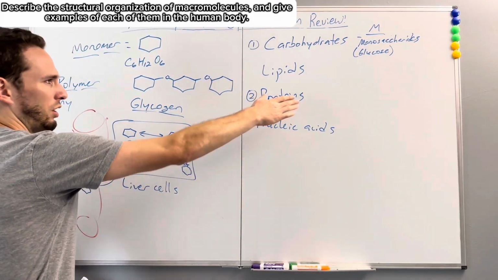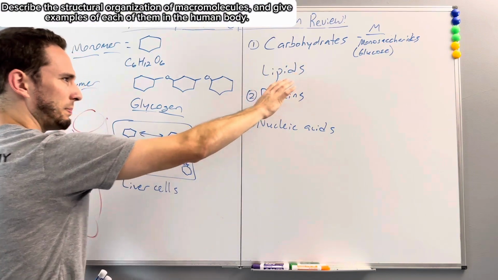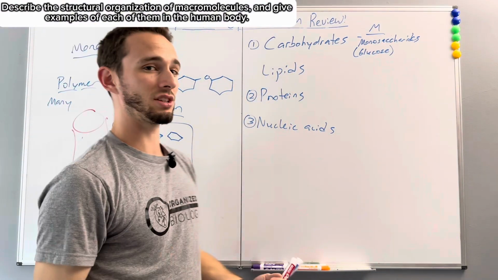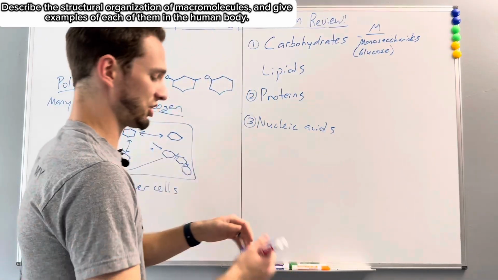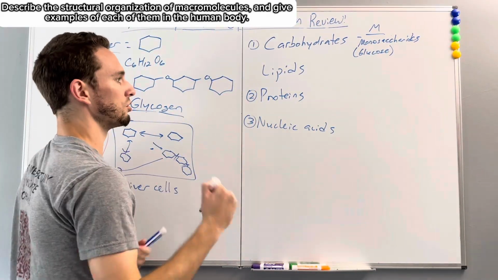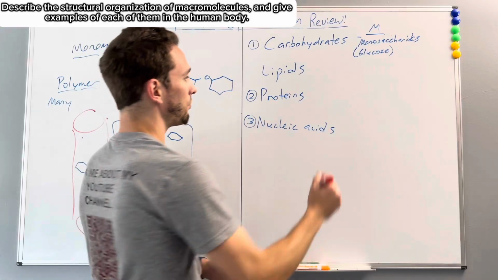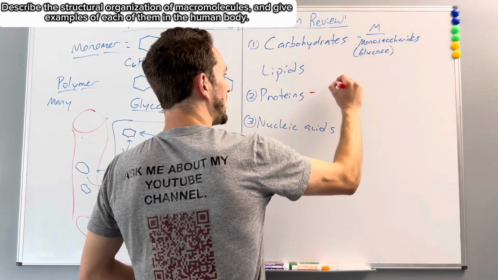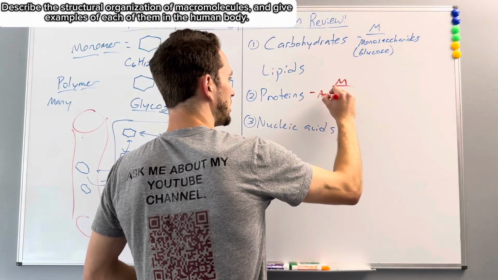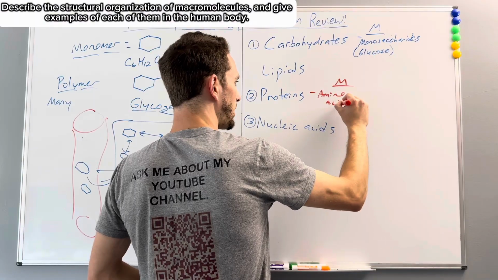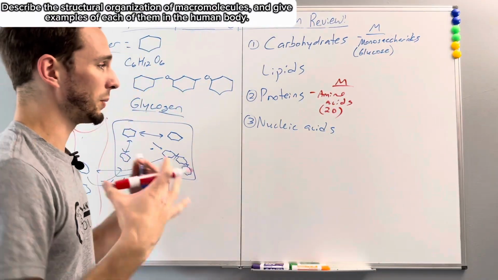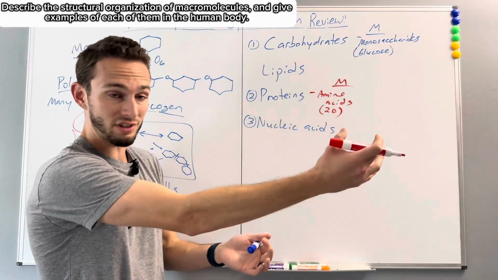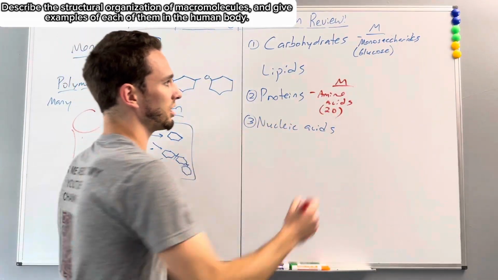Now for lipids, we don't really have monomers, polymers for lipids. If your teacher were to ask, the base monomer would be something like a fatty acid or a triglyceride, but we're not going to touch them. Proteins, though, do have monomers, polymers. We've mentioned them before. We have amino acids as our monomer. And you need to know that there are 20 different types in your body. So when we eat food that has protein in it, we break them down into each individual amino acid.